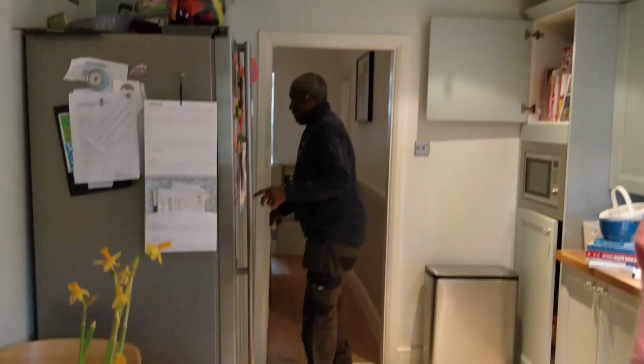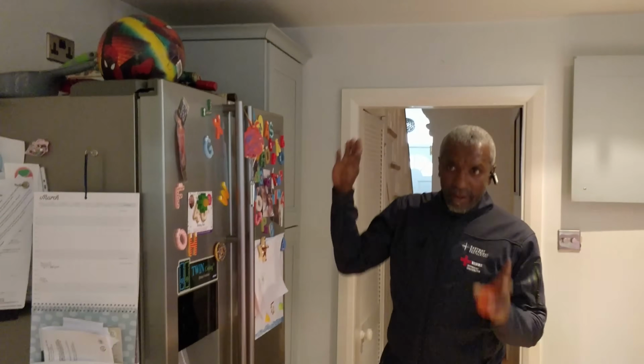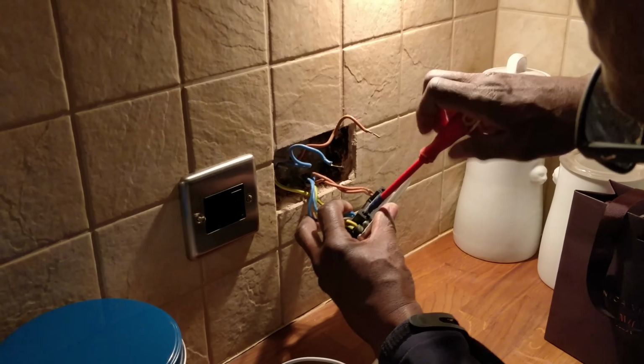So far we've got all the sockets on this side working. If that one and these two are the only ones left in the kitchen, yeah. As far as I know, that should be it. The dishwasher, is that on? That's on. It seems like everything on that side is working. You haven't got anything in here or anything. No, that's fine. All I need to know is if those are the ones that are not working, then that's where the fault's going to be.